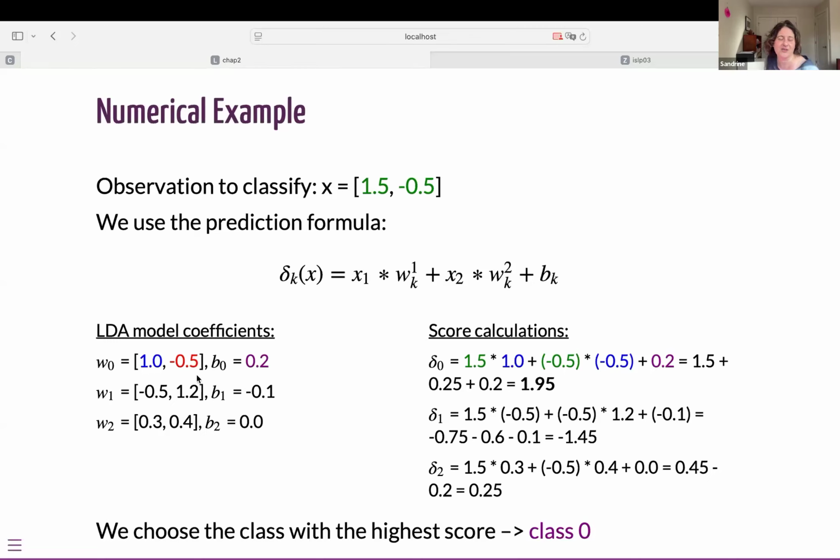I don't see the camera the way I'm sharing, so I don't see if somebody is asking questions. Here is the X we want to classify, and here are our linear coefficients, and we are just doing the computation. Then we take the max. It's another way to see the frontier, but all we care about is where the maximum is, as in the example we have seen previously. It's very, very easy to implement: just some linear computation, and we find the maximum.